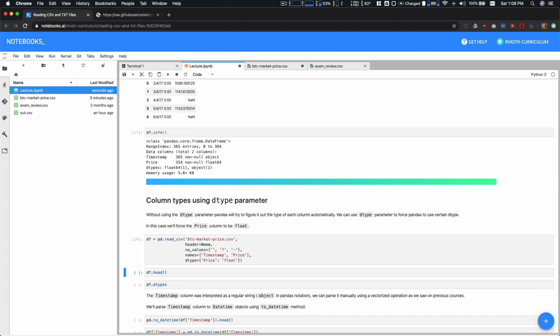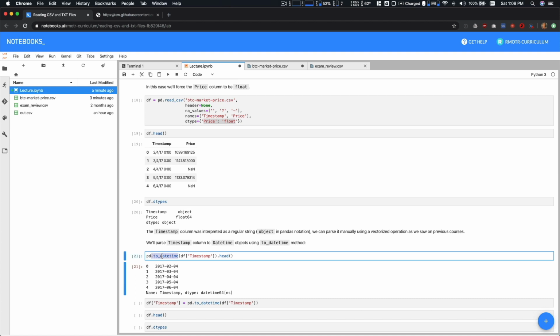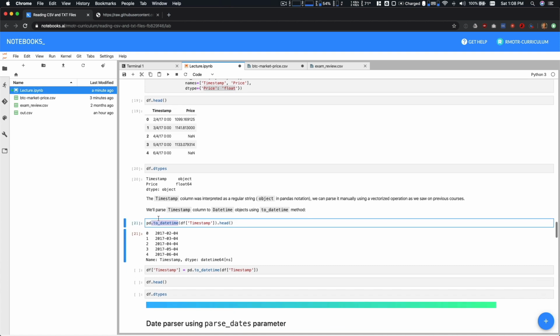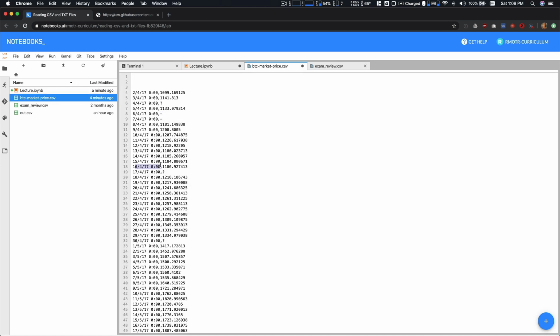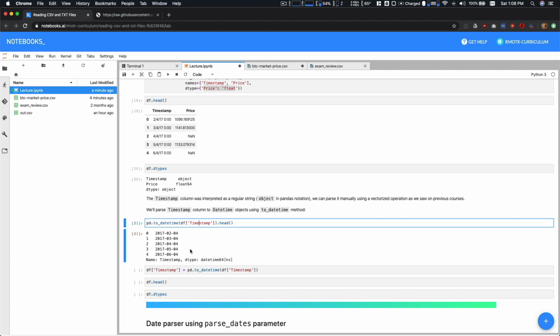This was already in place, but we're going to see it again. We can hard-code it saying the type of the price is float, and we can try parsing the dates of the timestamps. For example, the toDatetime function will parse the timestamp, pretty much what we have right here, into an actual datetime value of Pandas.